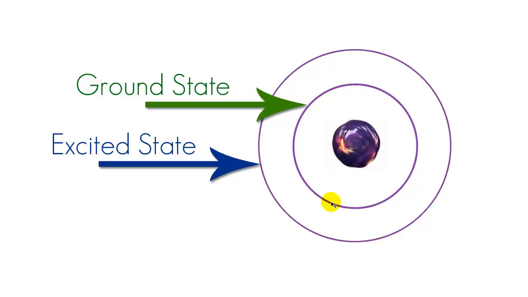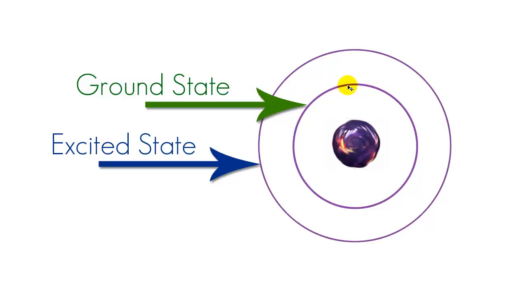So he said that just like planets around the sun, they're spinning around this nucleus all the time. They never quit. And they only spin at these fixed distances, either this one right here or this one right here. But an electron can't be in between. It can't just be like this, or it can't be way out here. It has to be on this one or on this one, not in between. Now, this first one, the one closest to the nucleus, this orbit is called the ground state.